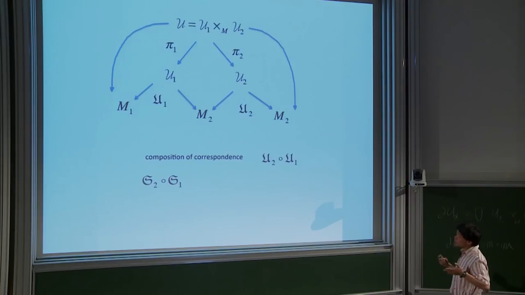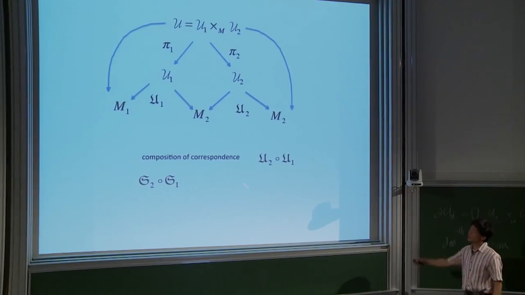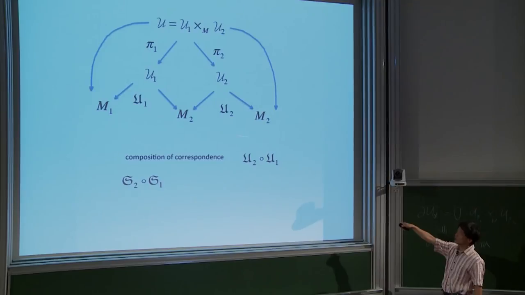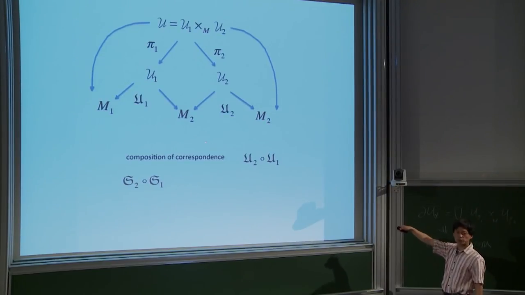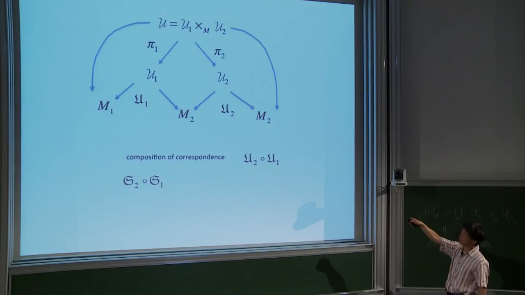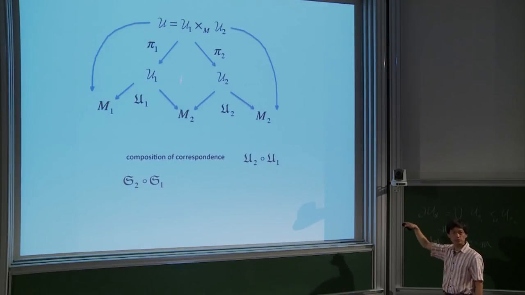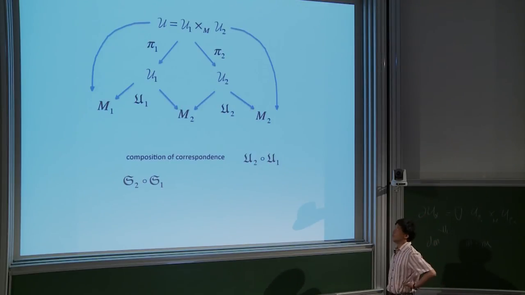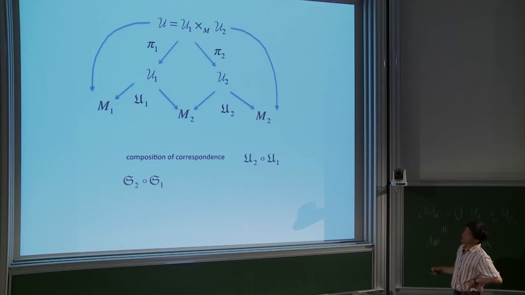Then you can compose the correspondences in the following way. You have this correspondence from M1 to M2, and you have a correspondence from M2 to M3. So you take the fiber product of this side. This one is submergent, so you can just take the fiber product here. Then you can use this fiber product, and you compose this, you get this map, and you compose this, you get this map. This is the composition of the correspondences. Of course, it's usual. And then you have a composition, and also, since this one is again submergent, you can just use this product of the perturbation data, and you get this perturbation data here.